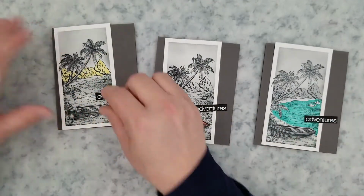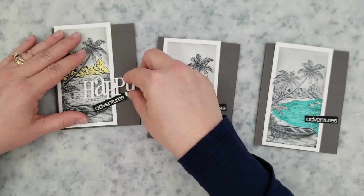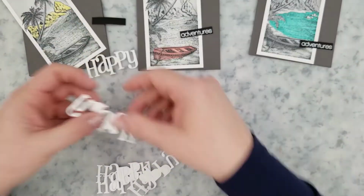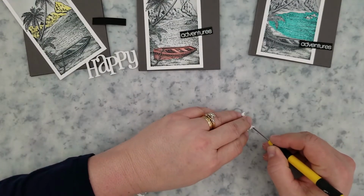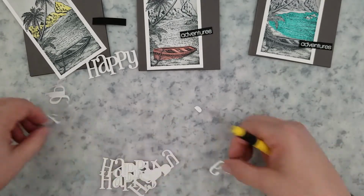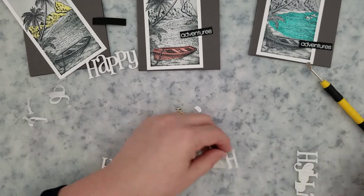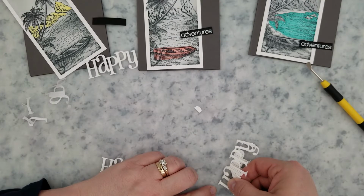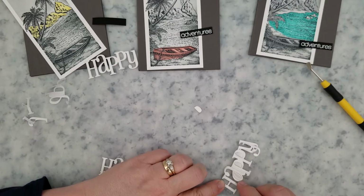And you can see here where we're at so far. Now, I picked slate gray for my card bases, and I thought that gray just really set the panels off better than anything else. I tried yellow, coral, and teal. None of them worked for me, and the slate gray just happened to be spot on. You can change your card bases to any color you prefer, but I really like the way that slate gray works with this image.